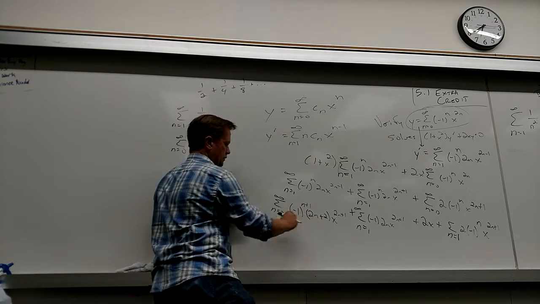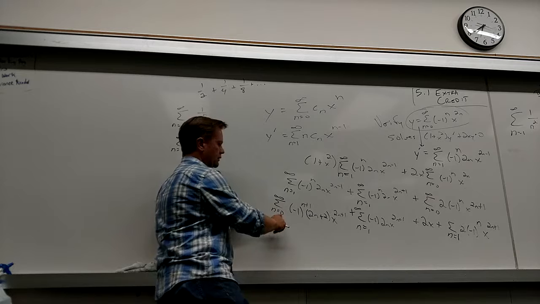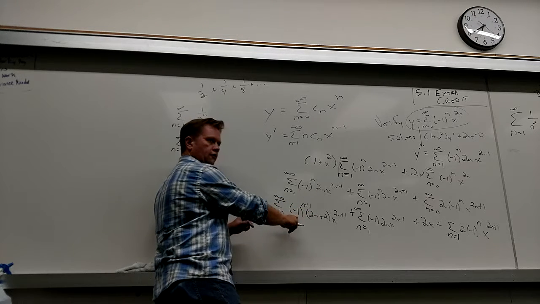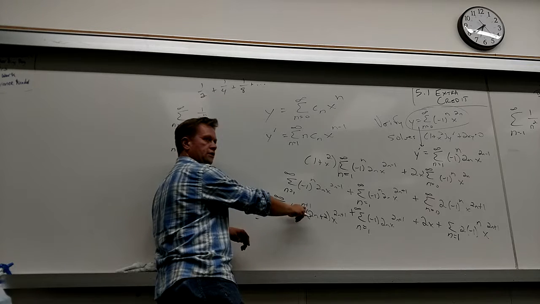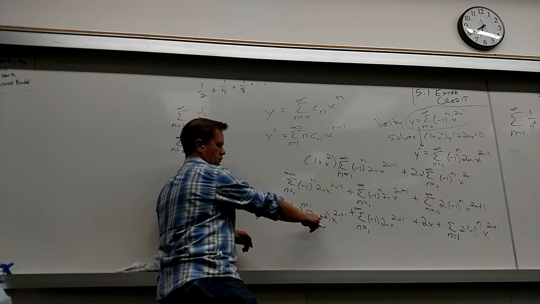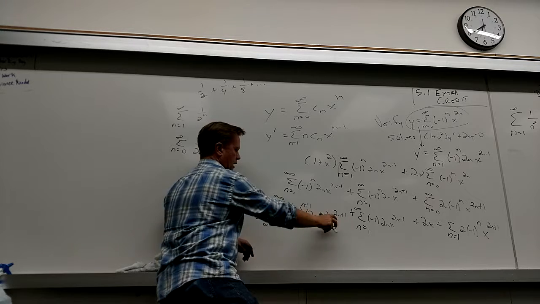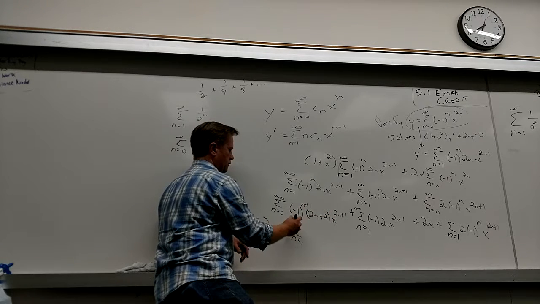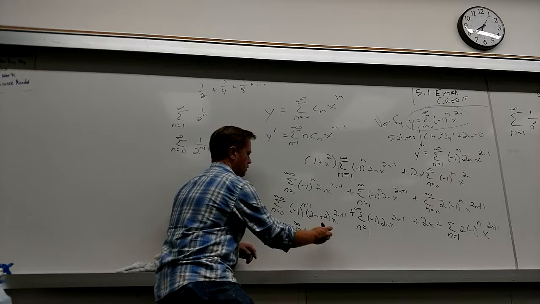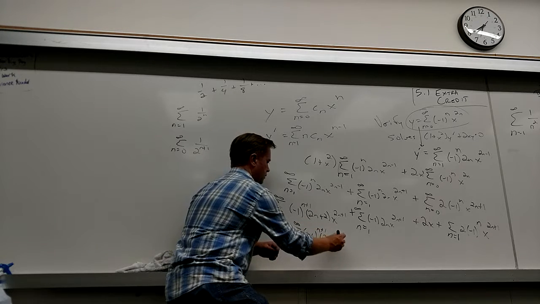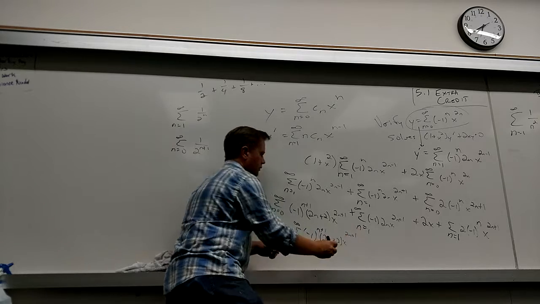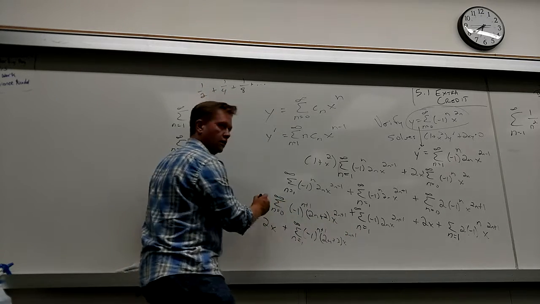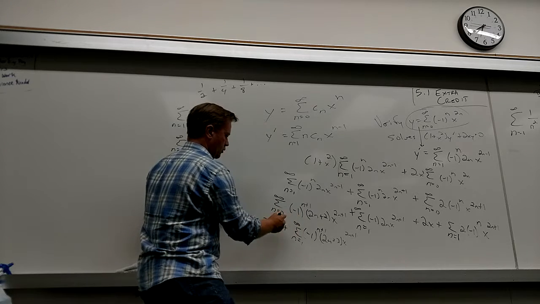So now I can pull off, what's the first term? If n is 0, because now I've got to make these all the same again. If n is 0, what's the first term I get? It would be negative. Is that cool? If n is 0, it's negative 2x. Negative 2x plus the sum n equals 1 to infinity, negative 1 to the n plus 1, 2n plus 2, x to the 2n plus 1. So now these are all like terms, right? Let me see if you guys can handle me not rewriting everything. So that's this broken up.